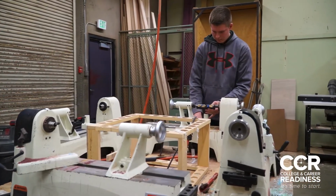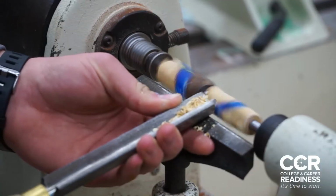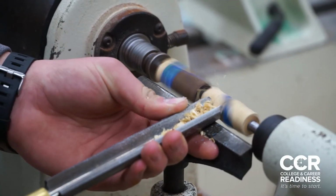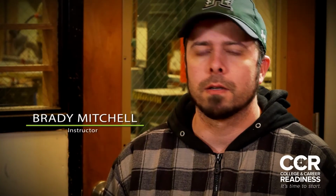You know, like one of the projects is a cutting board, but I'm not trying to teach them how to make cutting boards for a living. It's really about learning the tools and learning what you can do with them and what they're really made for and all the little features with them.